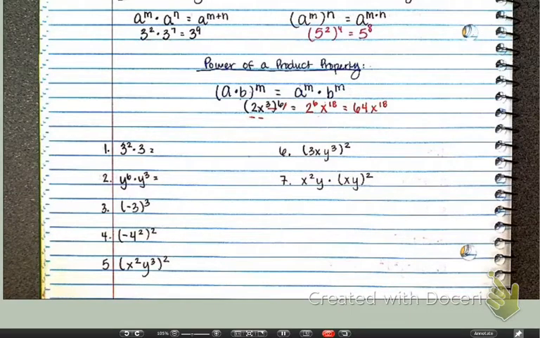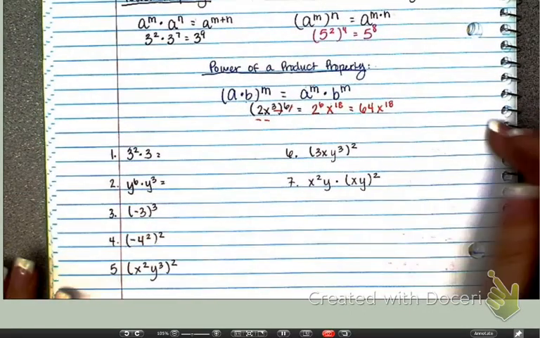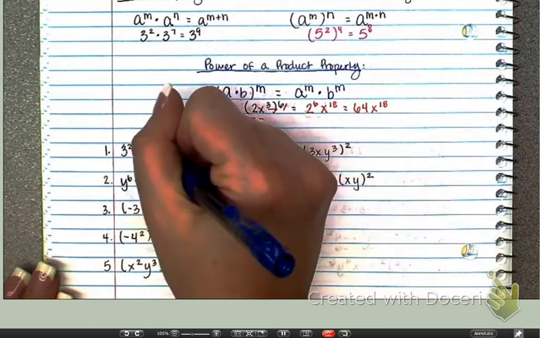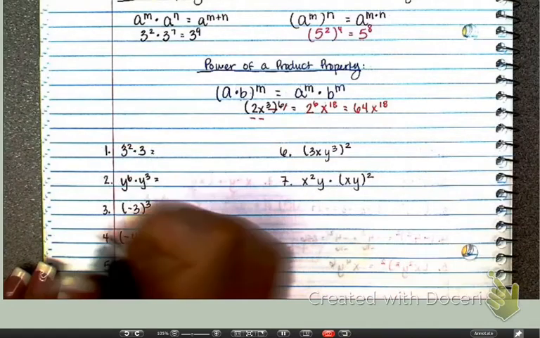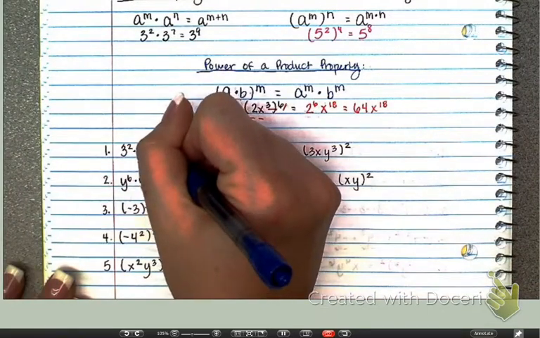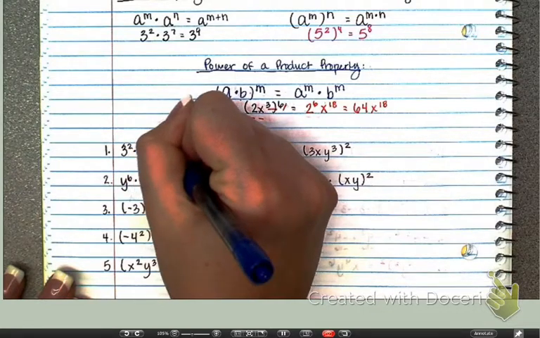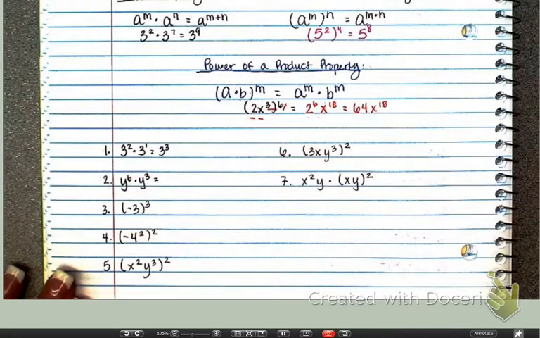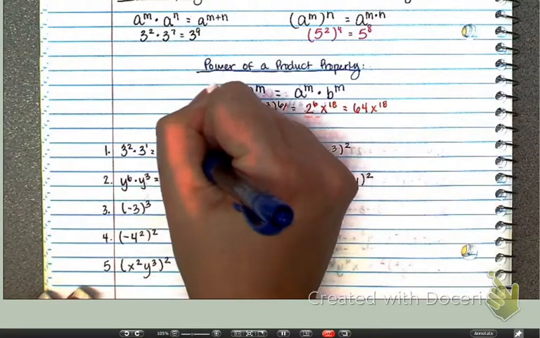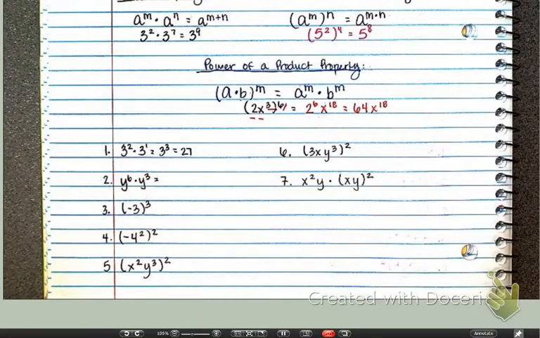Number 1, what did you do? Okay, so I heard 2 different things. So let me go with Claudia real quick. She said she added the exponent. So what did you get? 3 to the third. I'll take that because there's really a 1 there. And what is 3 to the third? 27. So no matter what, you should have gotten 27 as your final answer.